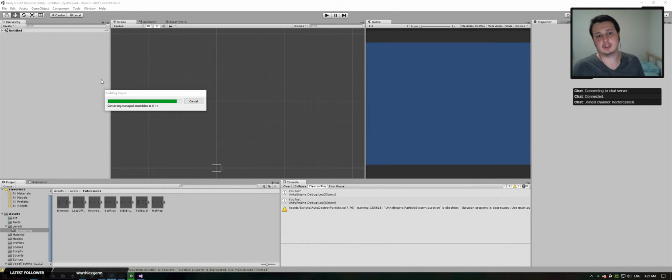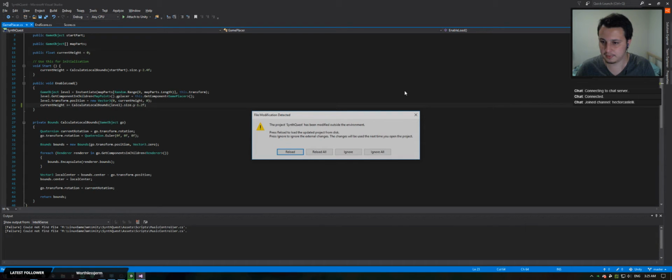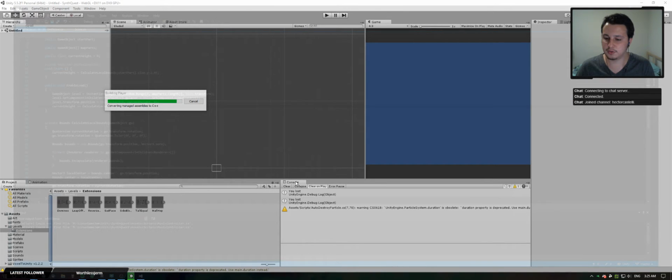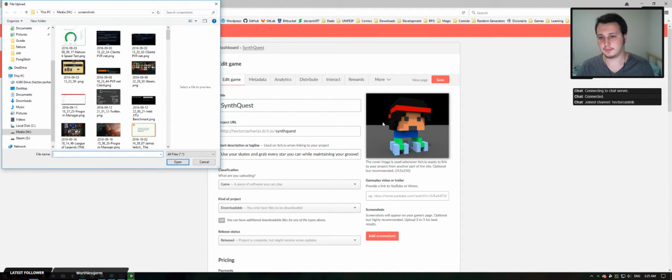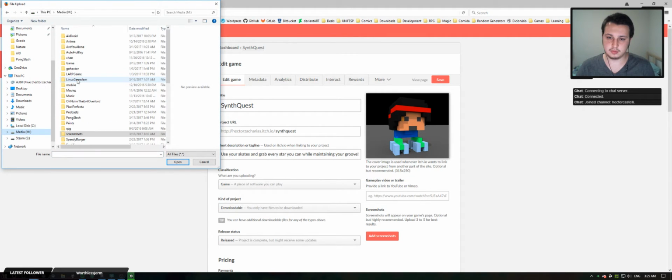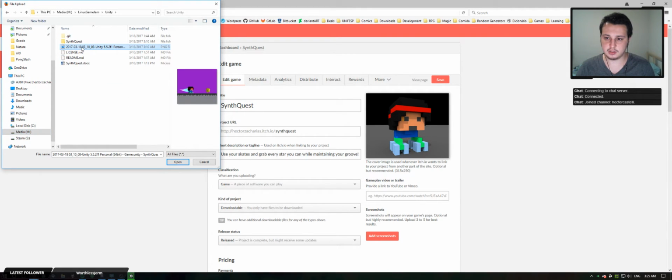So for that we need screenshots. And yes, building takes a while, especially in WebGL, because it's trying to recompile everything. It's not the same. We can close all Visual Studio. We're not going to be using it, but for this thing, I think. So what I'm going to do is I'm going to go here. I had this sample image. I'm going to honestly do this.